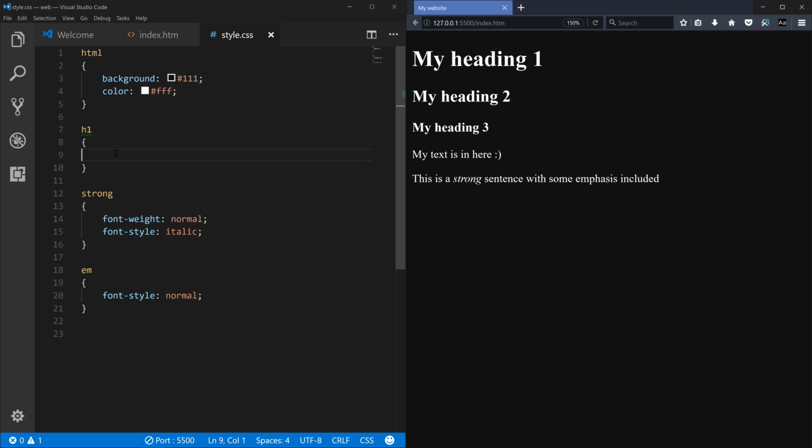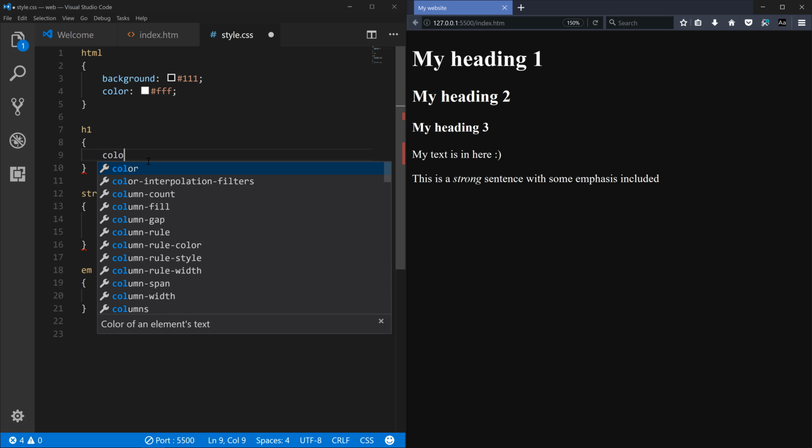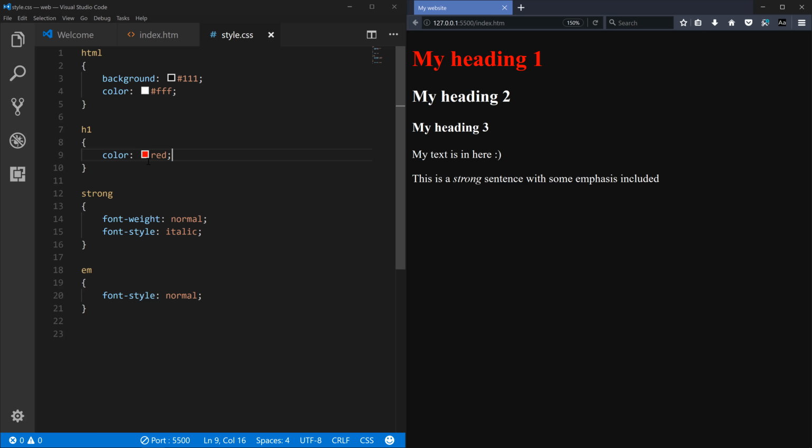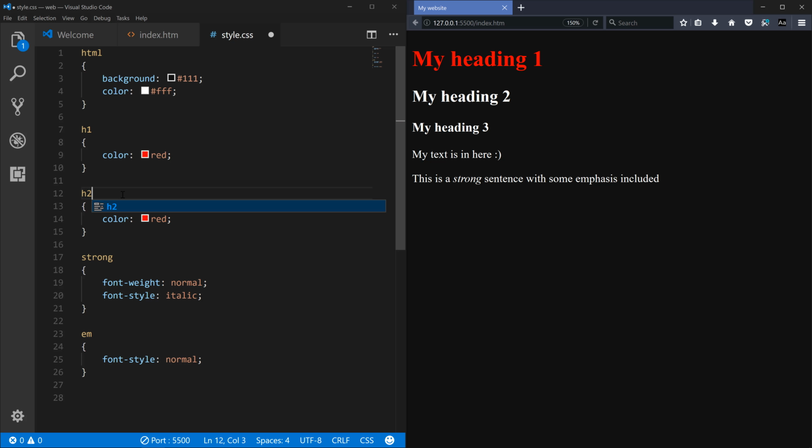Now say you wanted all of them to be the color red again, and you'd do this, and then you go, all right, now I want heading 2, so I'll copy and paste and do this, and heading 3, and so on. And if you're applying the same style to multiple elements over and over, you don't need to keep redefining like this.